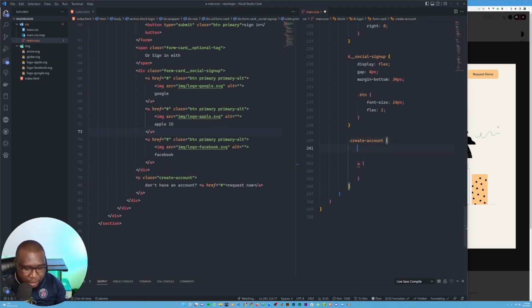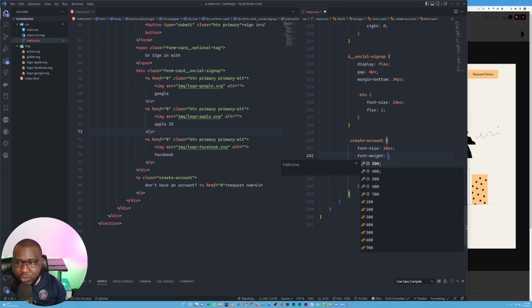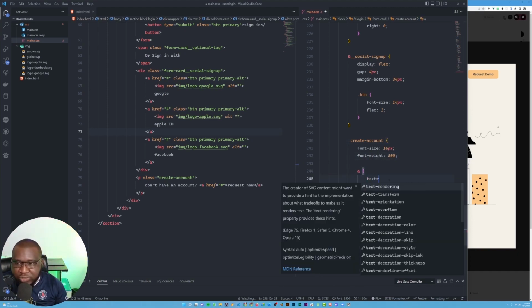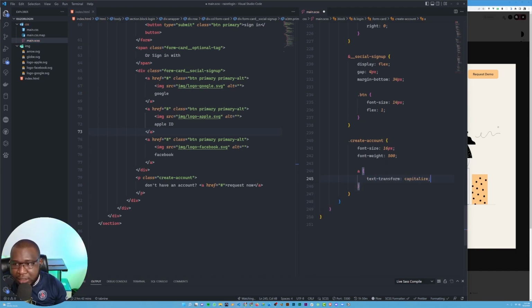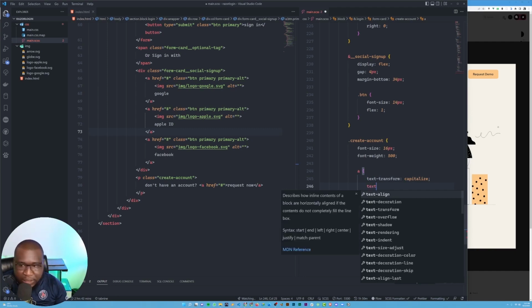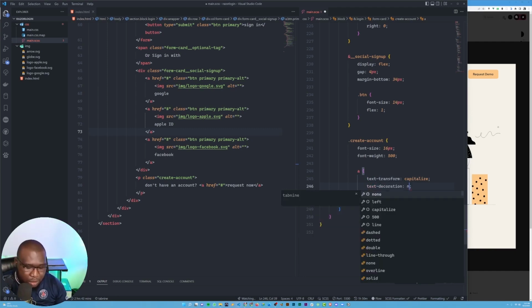So inside the create account, we'll set the font size to 16 pixels, then font weight of 500. And for the anchor tag, text transform will be capitalized, while the text decoration could be none to remove the underline as usual.